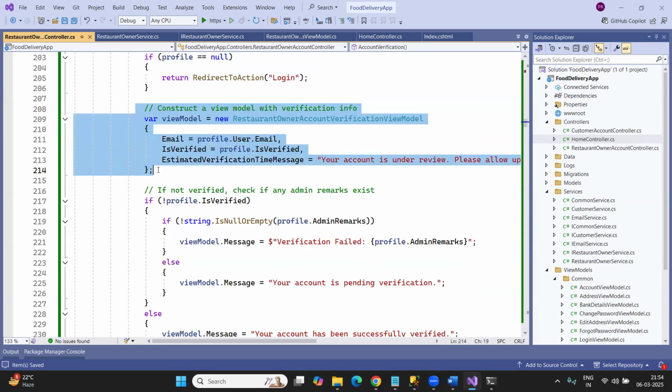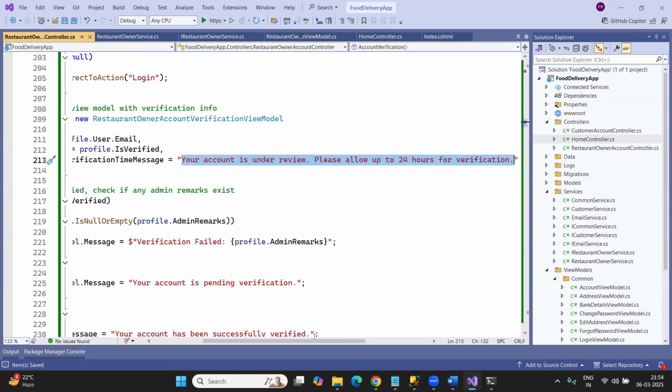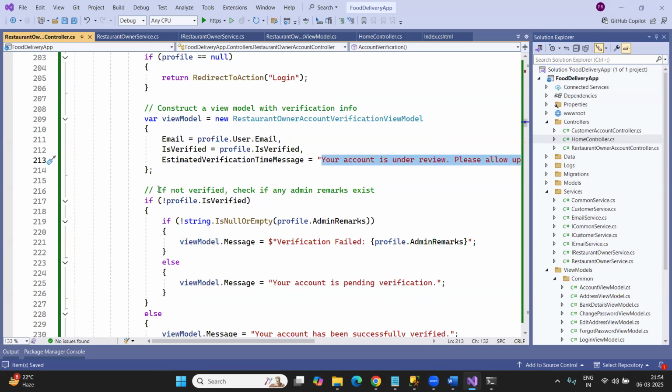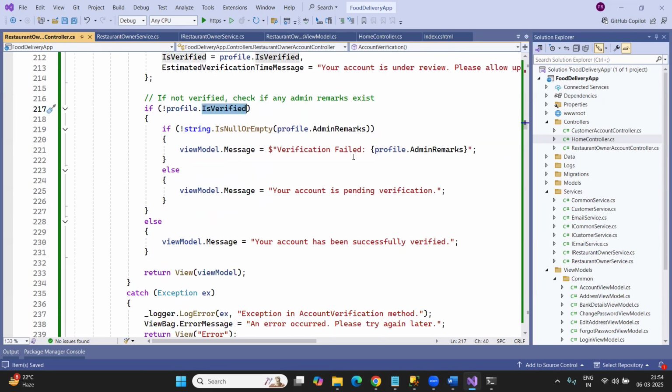Then I need to construct my view model, which is going to be used for the view. Whatever the email ID, user.email, whether it is verified or not, and the email verification message, "your account is under review." That message we are going to display. If the profile is not verified, I need to check whether your account verification is pending or failed.